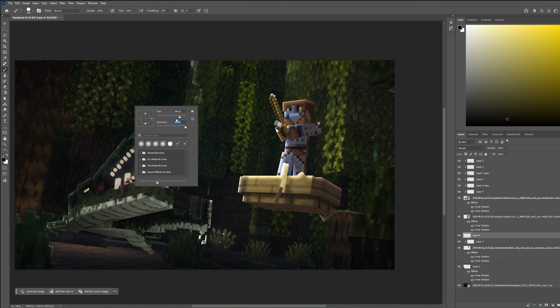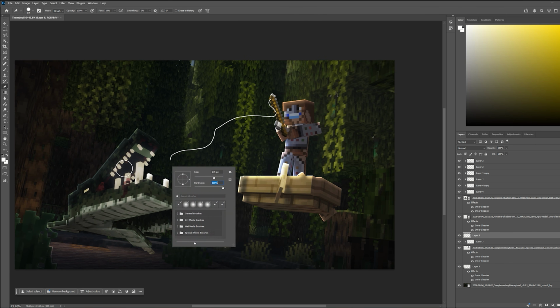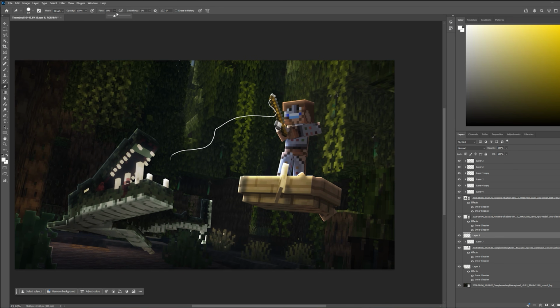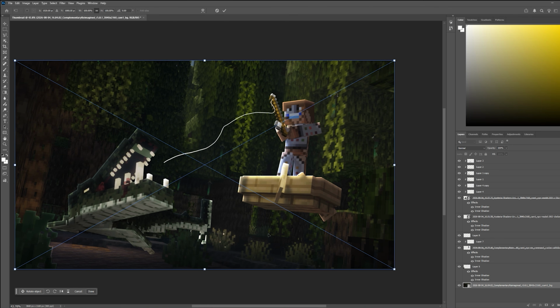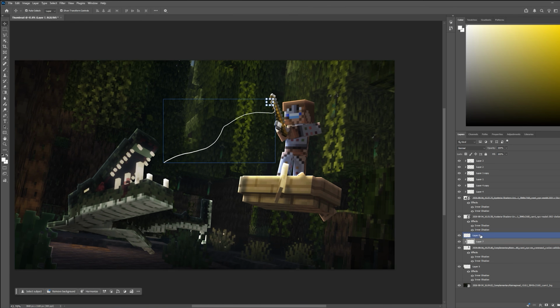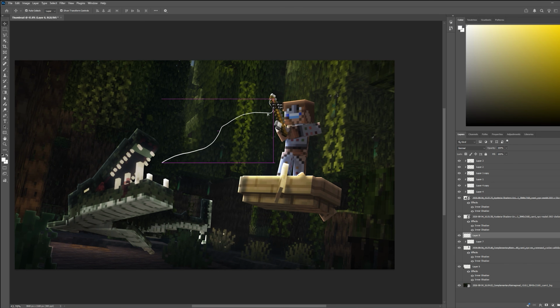And then after that, I select a very small round brush, make it very small in size, but not too small, so that it's still visible there. And I create a small squiggling line from the tip of the fishing rod near the mouth of the sea creature. Afterwards, I skew it a bit to make it look like the front is actually a bit bigger than the back, so it feels as if there's perspective to this instead of it just looking flat.